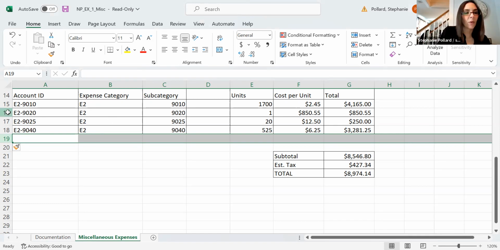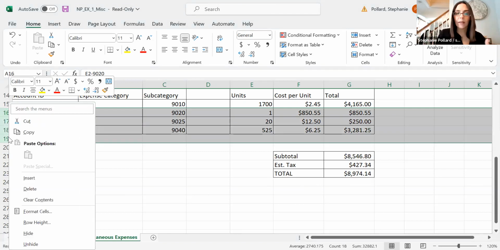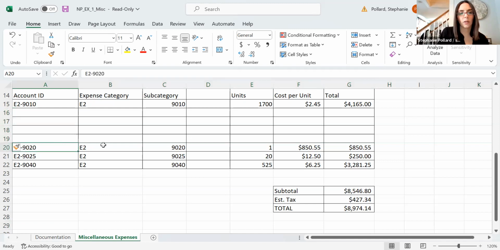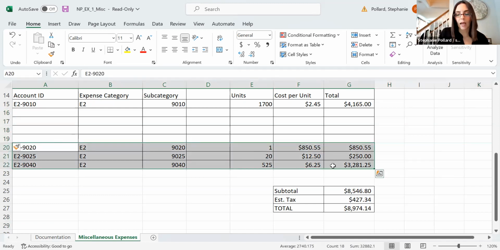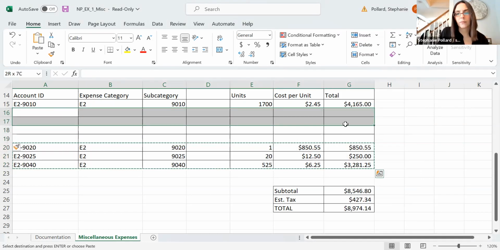You can also highlight more than one row, and if you click delete, it would delete all of them. Or if you click insert, see how I had 4 rows highlighted, it will insert 4 rows as well. So that's a nice little time saver if you need to insert more than one thing. You can select a couple at a time. And then I can also change this too. Let's say I want to move this back up. I could copy these cells and move them back to where I have them.